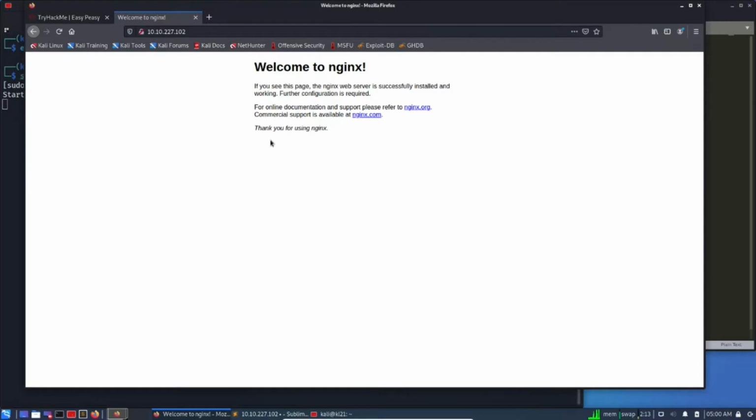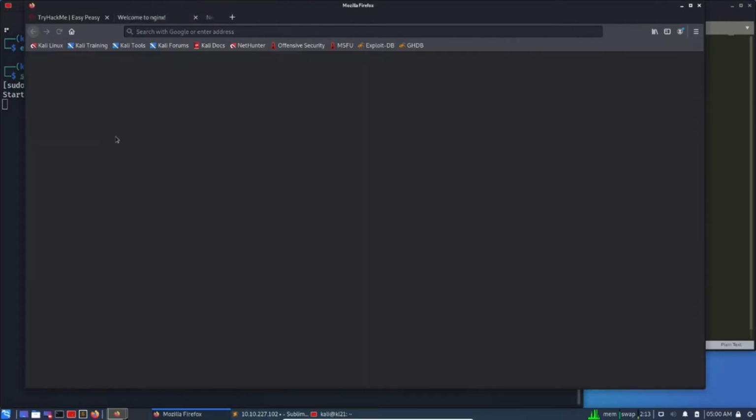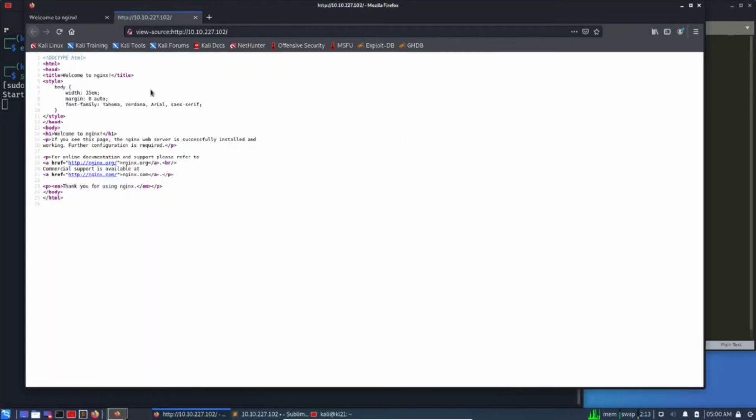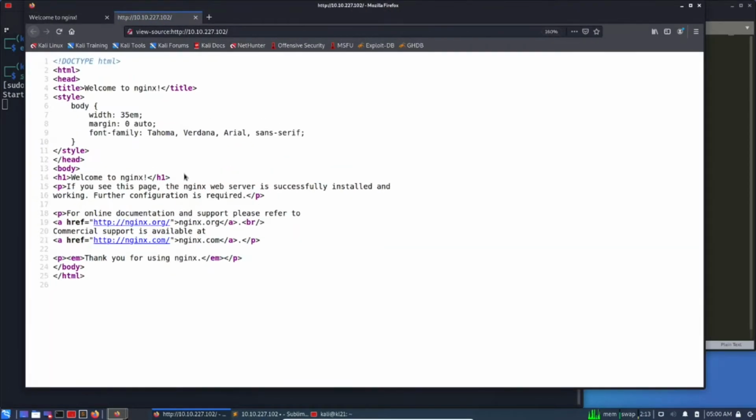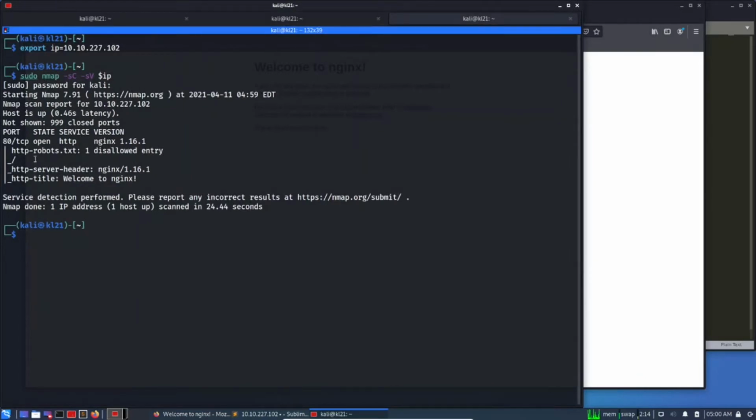Yes, so let's check if any comment is there. No comment here, nothing interesting, and nmap is complete and there is a robots.txt with one disallowed entry, and port 80 is running nginx.